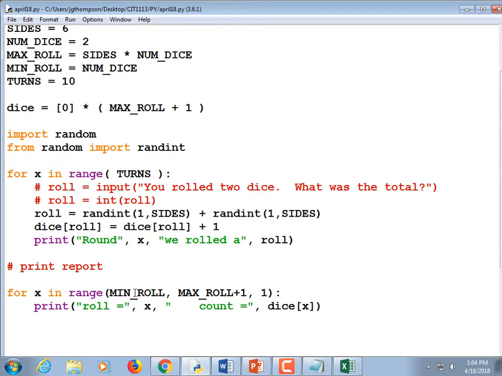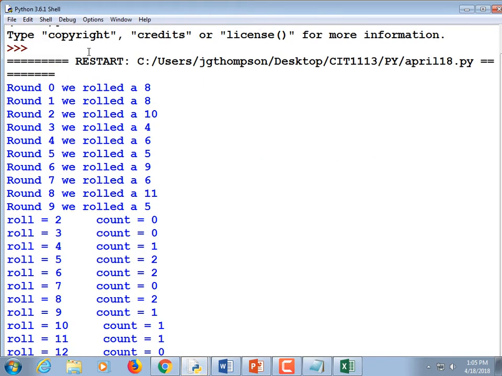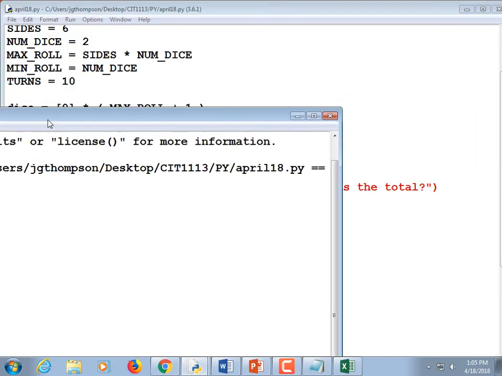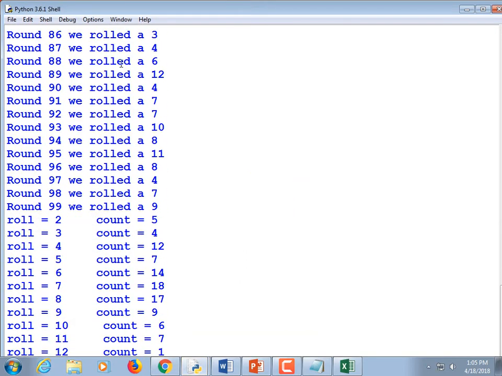Now I've taken into account everything except automating it so that if you roll 10 dice, it loops 10 times, right? Doing this part right here 10 times. Everything else should work. I'm going to change that 10 to 100 just to watch it go further. How many dice, how many turns do I want? 100. And I'm pretty sure now that some folks need an extra pair of eyeballs on the screen.